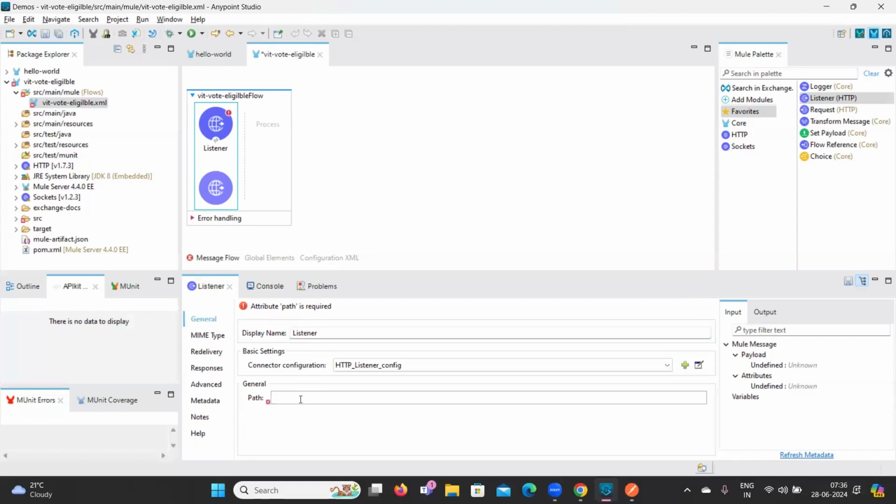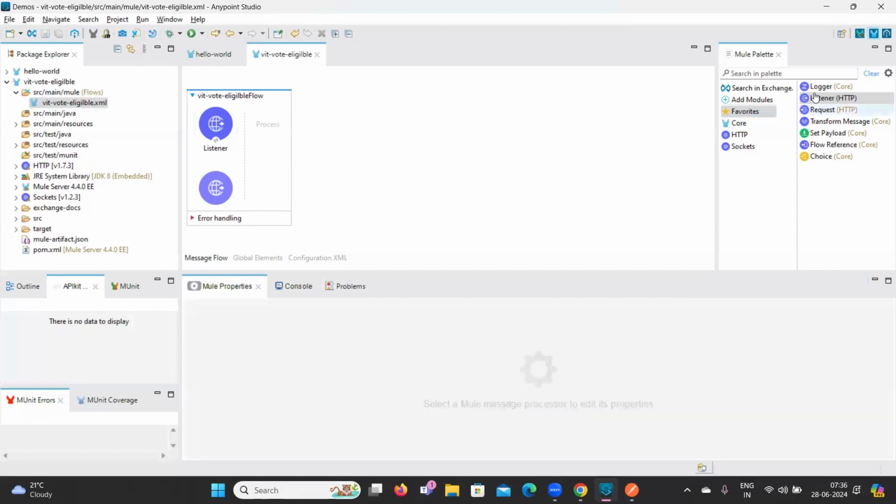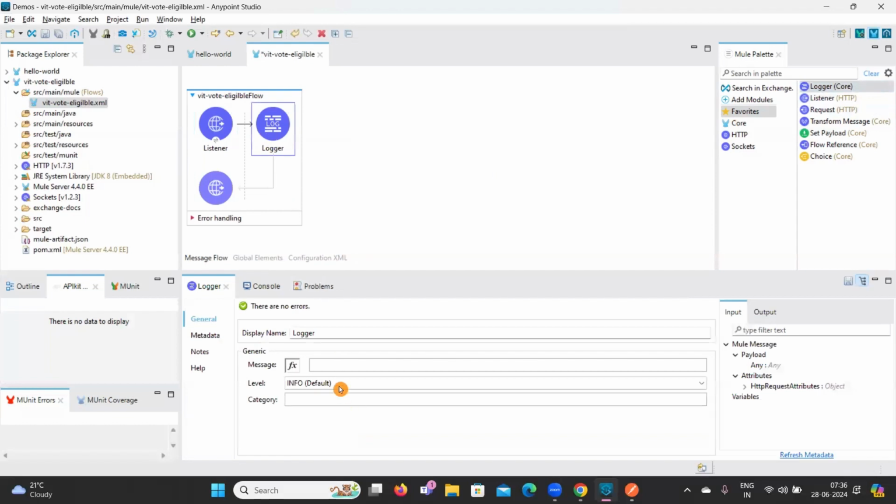Now, the resource path. I'm going to keep it as slash vote. Now, just take the logger. So why a logger here? Loggers help us track our API, where it is going and where it has stopped.